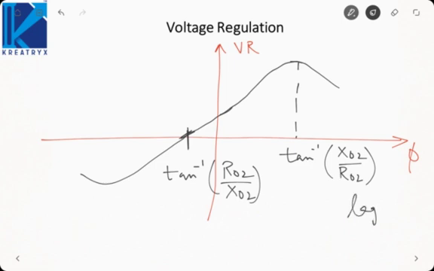This region is for lagging power factor. This region is for leading power factor. So, for leading power factor, mostly the voltage regulation is negative. Hence, you must always remember while solving a problem, if for a leading power factor you are getting a positive voltage regulation, please recheck your answers because it may be incorrect. Because practically for leading power factor, we get most of the times negative voltage regulation.